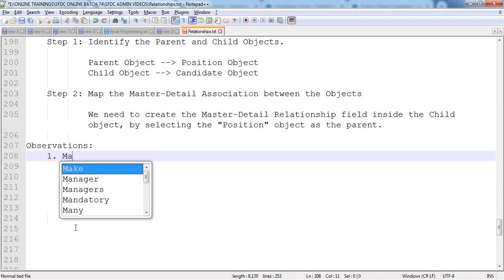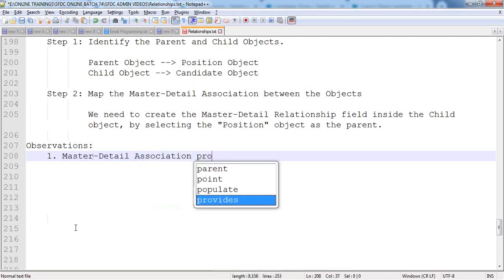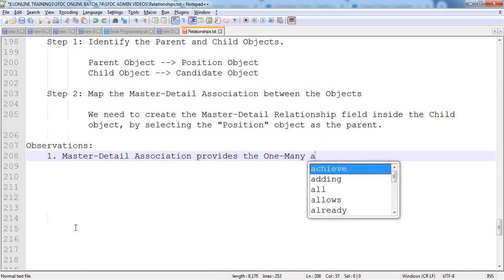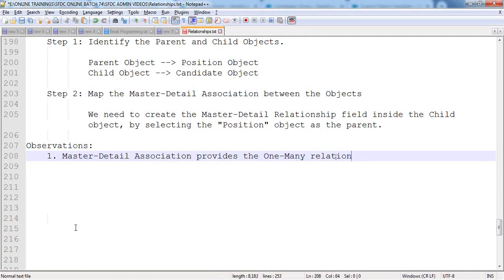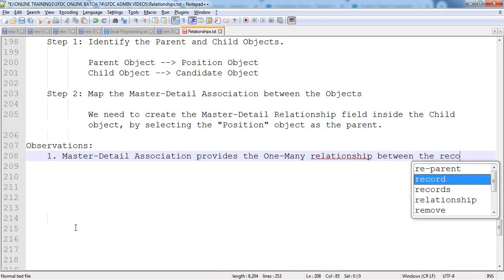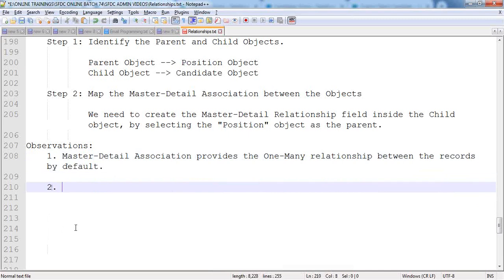The first one: master detail association provides the one-to-many relationship between the records by default. That means a parent record can have one or more number of child records.